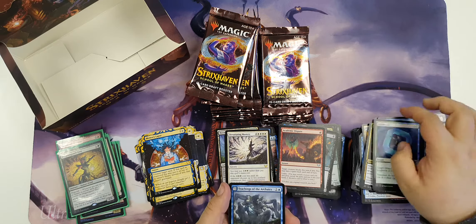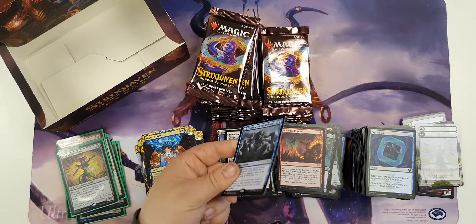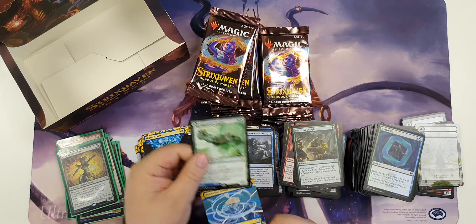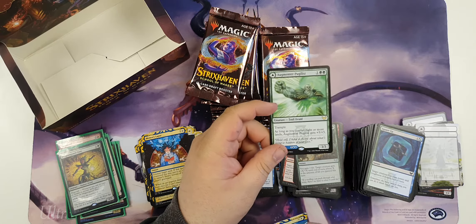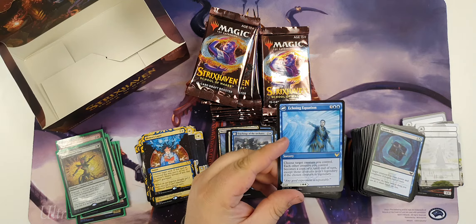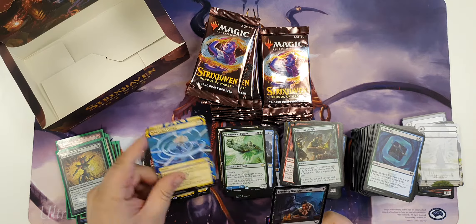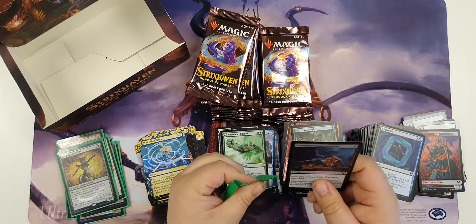Another rare lesson - always going to be surprised by a rare just being in the middle of our pack. This one's only okay - I'd gladly have it in my sideboard in limited, but maybe a little bit of constructed play too. Very powerful rare for limited. The back side could be really good for constructed - Echoing Equation. I've seen some really interesting stuff with it like Gold Span Dragon, making all your creatures Gold Span Dragons. Is it good enough? I don't know. Is it fun? Definitely.